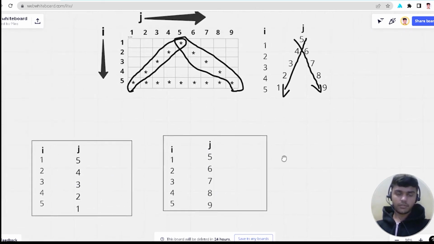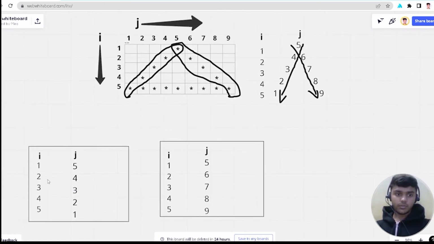After doing this, we need to find some similarities so that we can write this whole section of numbers in one line of code, and that one line of code will be true in every place. How can we write it? When i is 1, we need to print a star at position 5. When i is 2, a star at position 4. When i is 3, a star at position 3. Same here: when i is 1, we print a star at 5. When i is 2, a star at 6.